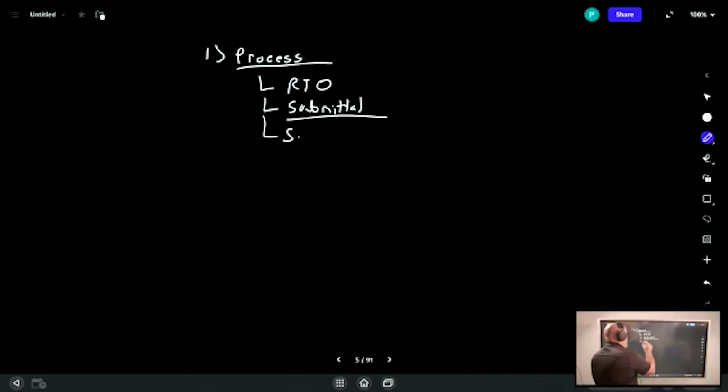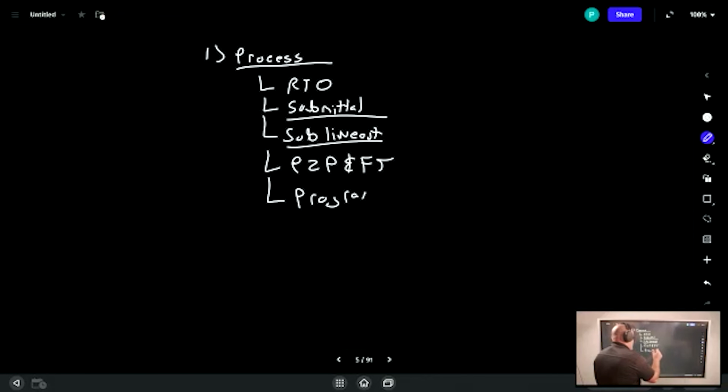From there, we move to our subcontractor line-out process. And if you're following our podcast, we're covering these on our podcast episodes for the past several weeks. These are the processes we've been going through. Once we've lined out our subs, then we move to our point-to-point process and potentially our functional test process. We have a programming process. We have a graphics process. We have a training process. And we have a closeout process.